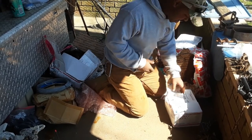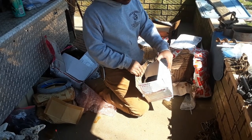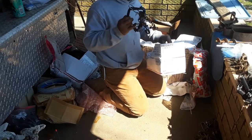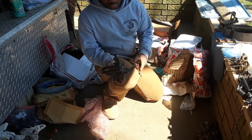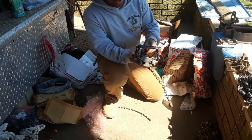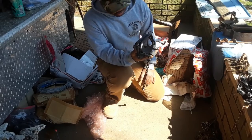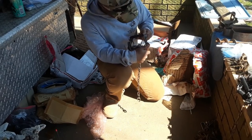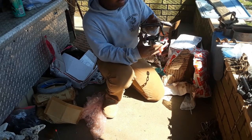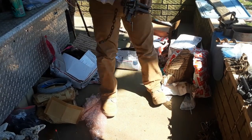Let's see what the other thing is. Oh my God, guys, this is one of my dream traps right here. This right here is a Coyote Cuff 33. This isn't a 22, this is a 33. Coyote Cuff is like a goddamn MB550 on steroids. This might be the two. This is the two, might be, I don't know.